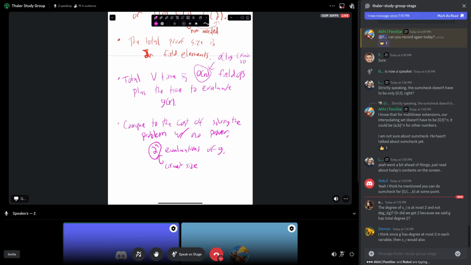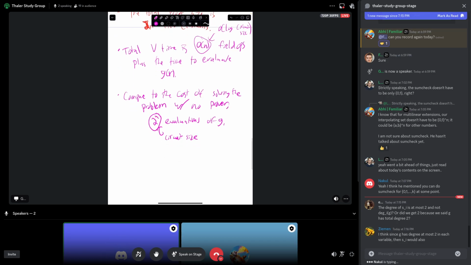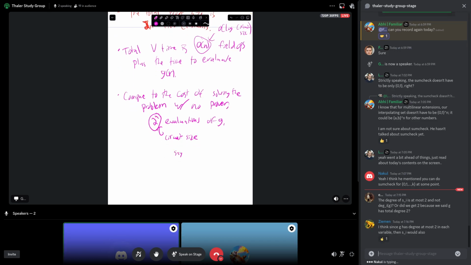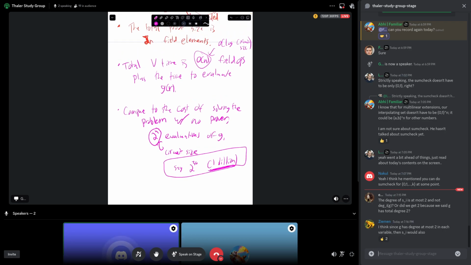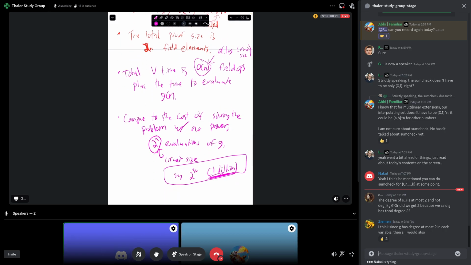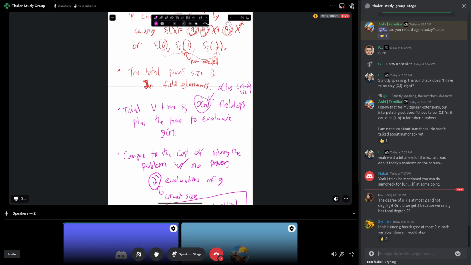Right. So to make this a little concrete, you might have a circuit with like 1 billion gates. So 2 to the 30 is like 1 billion. And so the verifier doesn't want to do 1 billion. If it didn't have access to a prover, it would need to do like 1 billion field ops just to compute this sum. Even if it knew the satisfying assignment, just to evaluate the circuit and confirm that the claimed satisfying assignment indeed satisfies it would be 1 billion field ops. And log of a billion is like 30.